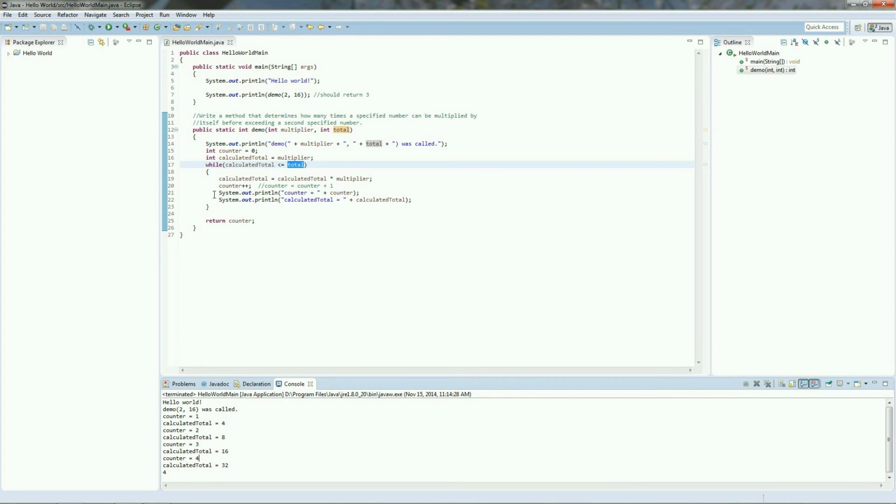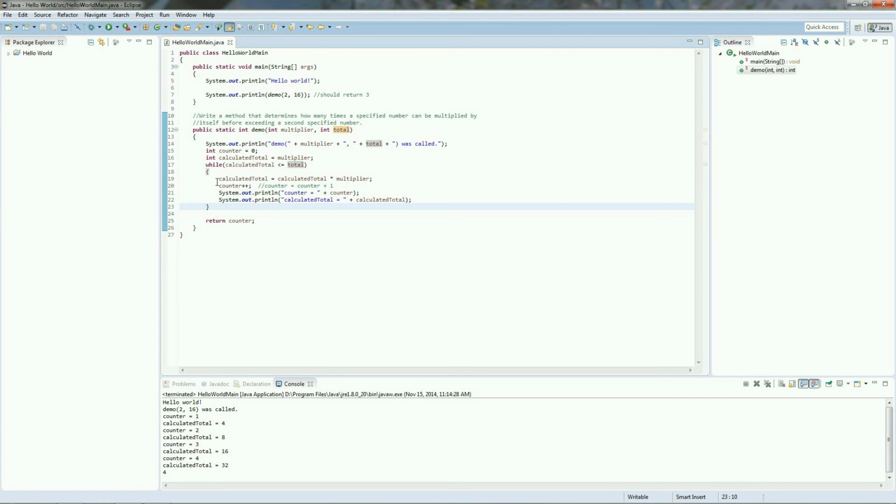And so really the answer we want is 3. The reason why this for loop continued is because this value isn't checked until after the multiplication has happened one additional time, and our counter has been incremented one additional time. So that means before we return, we actually need to decrement our counter by 1. And so surprise, surprise, there's another shortcut, and this is effectively equal to counter equals counter minus 1.